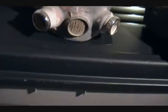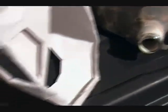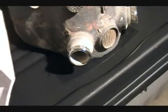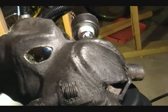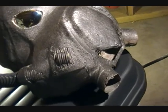So this is the helm, and at first glance it looks sort of big. However, when put in perspective next to the T51B, then it's actually not that bad size-wise. This helm is a lot smaller because it was constructed for my son. Now I can wear it, however it's not comfortable in any manner.